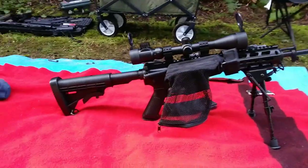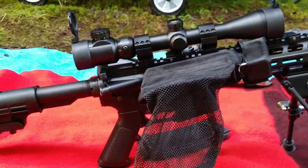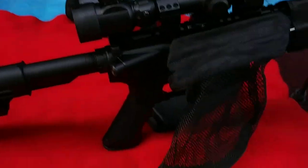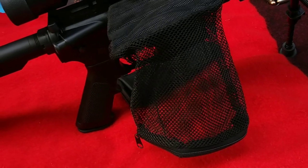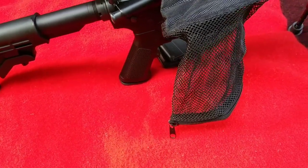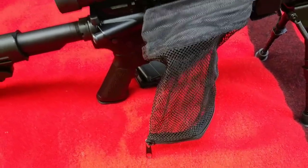I haven't tried it out yet, but a Velcro strap goes around right there, and it's got a little rigid piece of aluminum to keep it straight, and then this heat resistant nylon mesh. After you empty your mag and you want to get your shells, there's a handy little zipper right there. You just unzip and out come your spent shells, and it's just that easy. So I'm going to go ahead and try it out for the first time, and we'll see how it works.